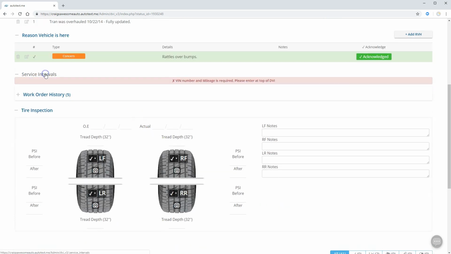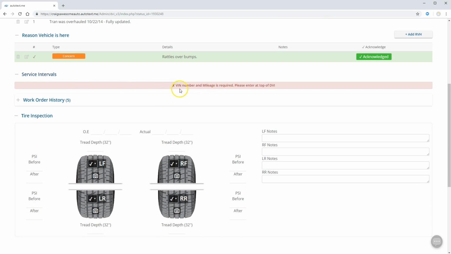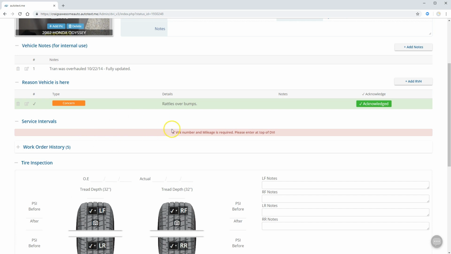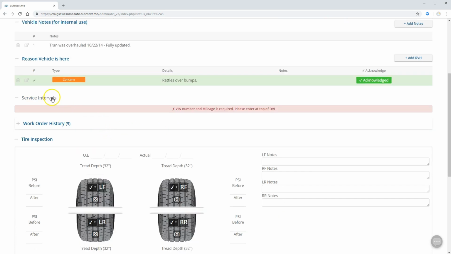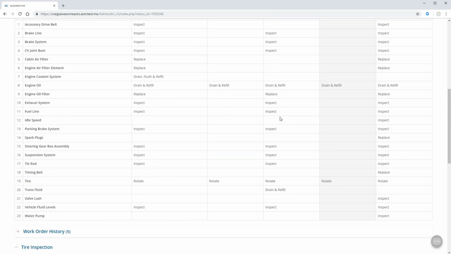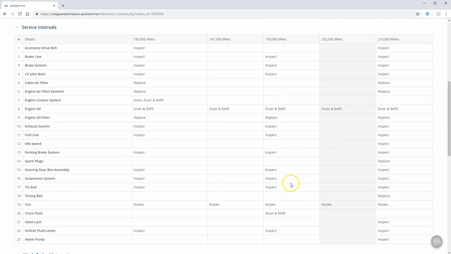And then we can enter the mileage and get service intervals. Here you can see that we need to enter mileage in this case in order to enable this feature. This is an add-on. You may not have this option in your shop. Ask your representative about motor integration. And now when you open the service intervals, you will see the OE recommended maintenance for that vehicle, both a little before that mileage and a little bit after.